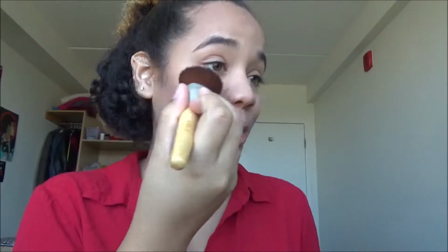Okay, listen. I need at least one thing to work, so I'm just going to go ahead and grab my Milani powder blush in Blossom Time Rose, and I'm going to use that because I need something to go right. I'm losing my mind.